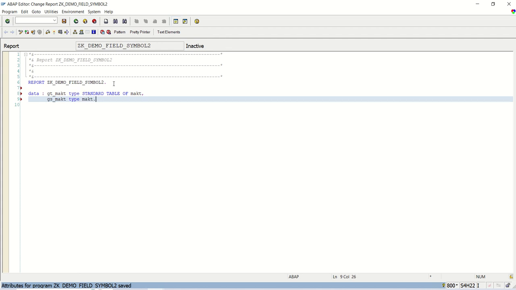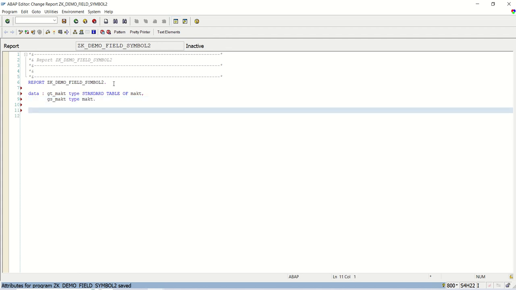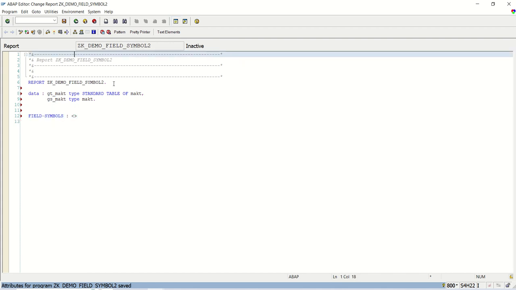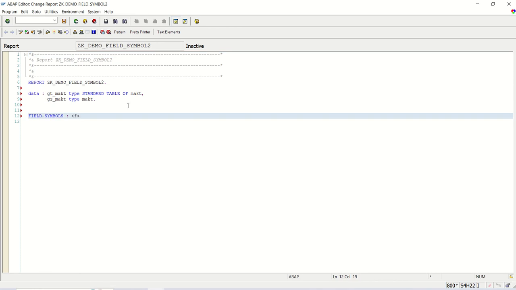First we'll work with the normal concept of internal table, and then we'll see how to use the field symbol. Okay, and I'm defining a field symbol, let's say fs_makt of type makt. This time I'm assigning the type of a structure of a table. This structure I'm assigning, not table.